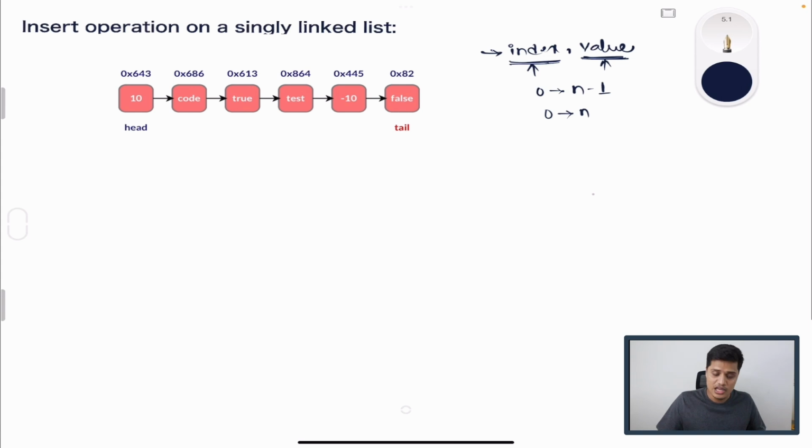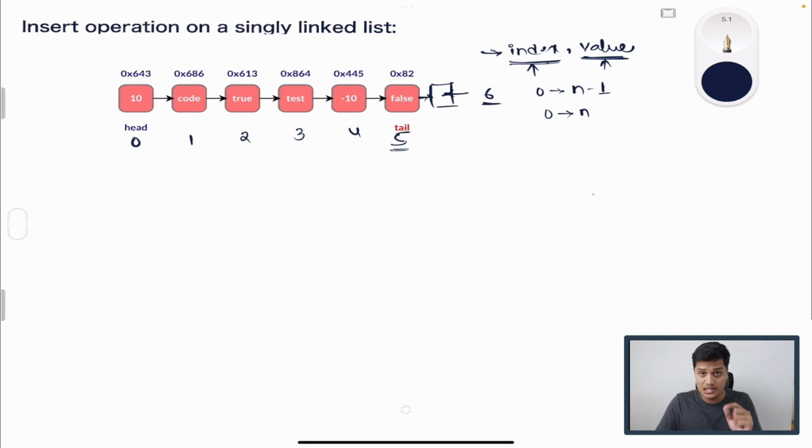Why? Because if you consider the singly linked list that we have here, the indexes are 0, 1, 2, 3, 4, 5, since we have 6 values. That means the valid indexes are from 0 to 5. But if the user passes index 6, that means we can insert a new node at the end of the singly linked list.